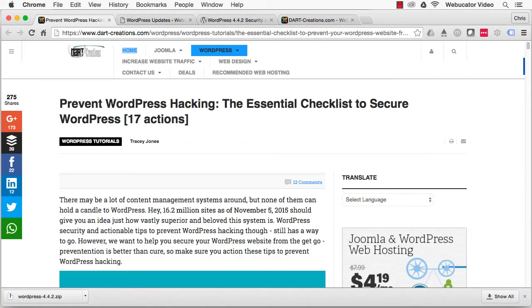Millions of websites are built using WordPress, and WordPress is the most popular and beloved content management system today. But those millions of sites face serious attacks from hackers who will take advantage of weaknesses in a site to deface it with spam. Since recovering from a hacked website can be much more difficult than preventing hacking in the first place, here are some tips to harden your WordPress site.